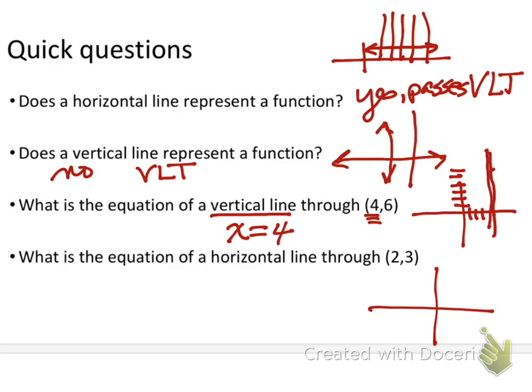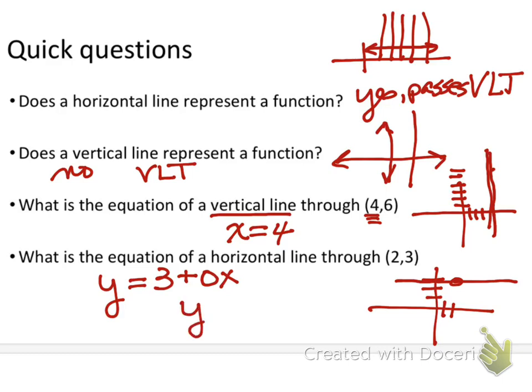Okay, what about this? If I have a horizontal line that's going through the point 1, 2, 3, if it's horizontal, it's going through that point right there. And what do I say about that? That's a y equals line. So y equals, what is the y-intercept? It is 3. What is the slope? Let me back up. What is the slope? The slope of a horizontal line is 0 times x. So you can write it like that if you would like to, but this is acceptable also. The nice thing about this form is that it demonstrates that you have an understanding and a knowledge of the slope of a horizontal line. Okay, but here is all that is required. So understand these concepts because these are where your students will get tripped up, so make sure that you are confident with it.